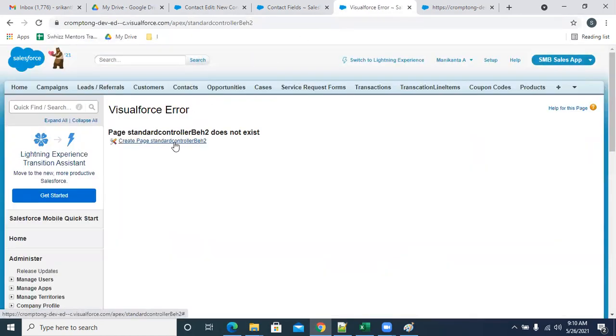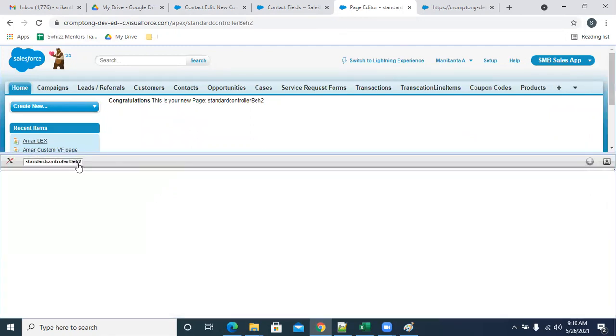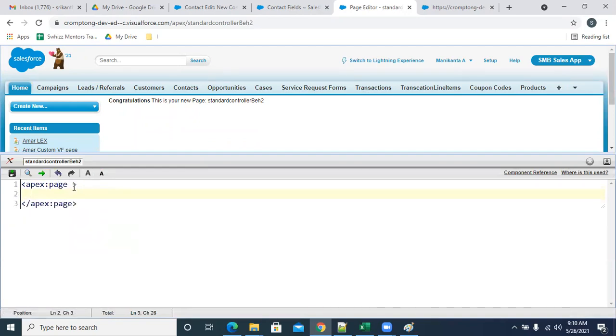This page is not available, so I'm directly creating it from the browser itself. This is created. I don't want this, please remove it. Now you're going to deal with a standard controller. I'm just giving it as account.